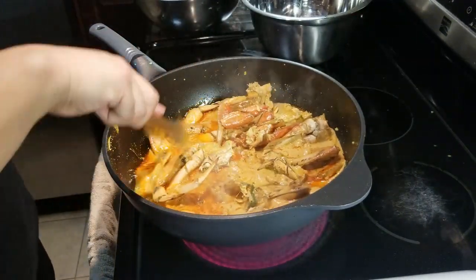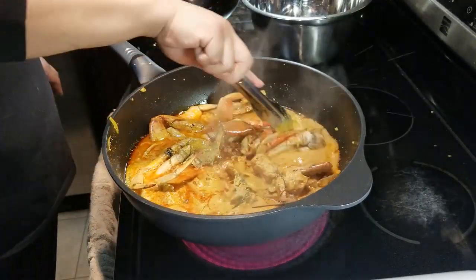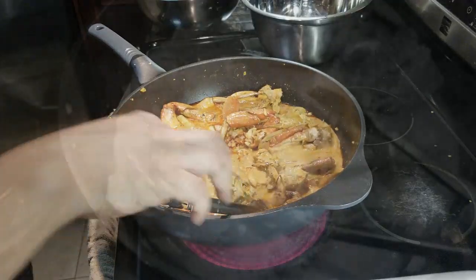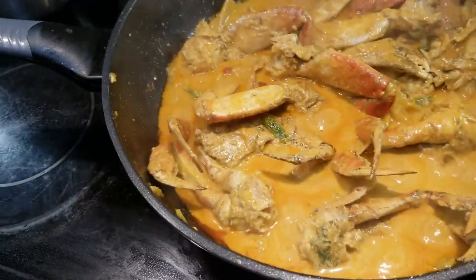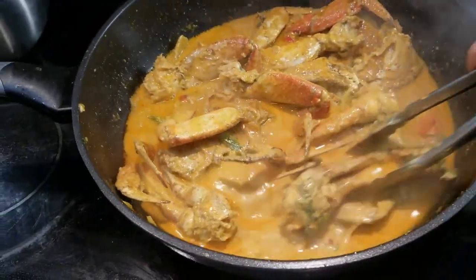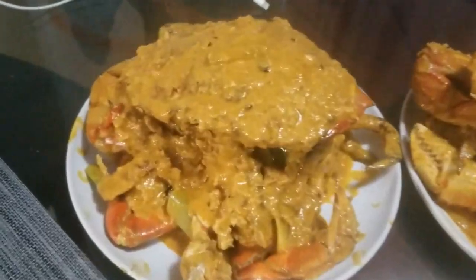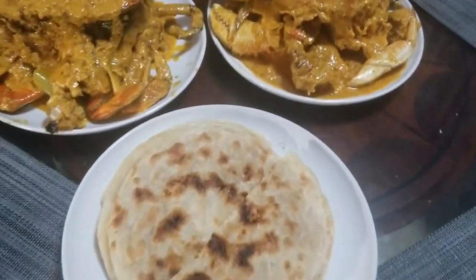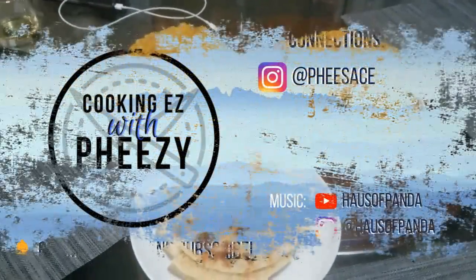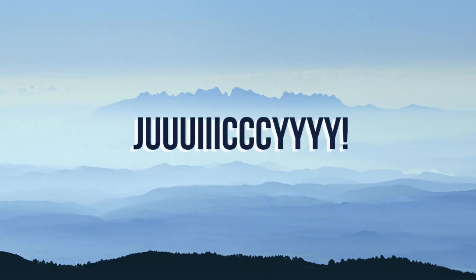Alright. Just let it cook for a bit. Here you go. You have it. This is your Thai curry crab, your finished product, okay? Now I'm gonna plate it. And juicy it. Here's the finished product. Thai curry crab, alright? Some roti. There you go. It's juicy.